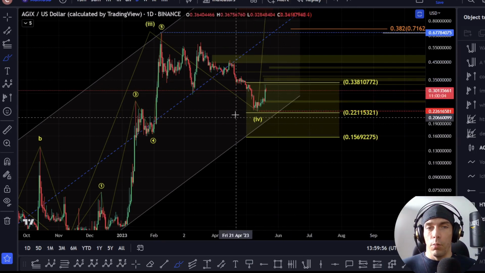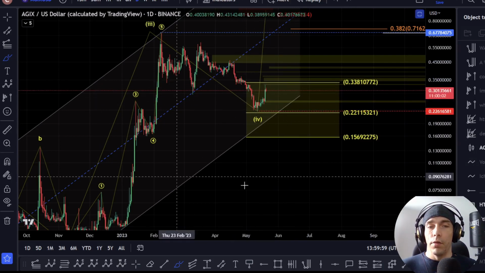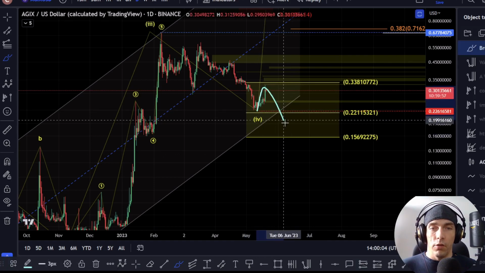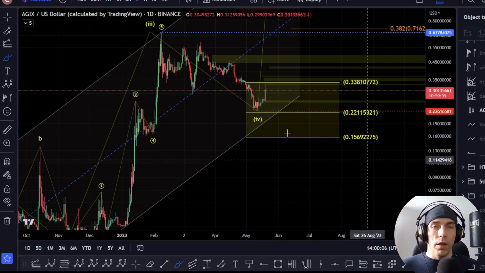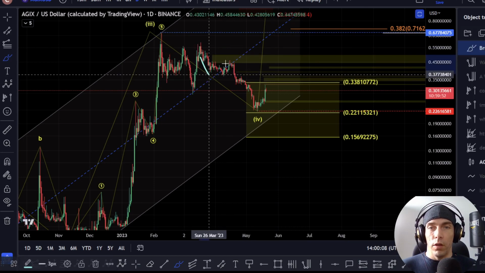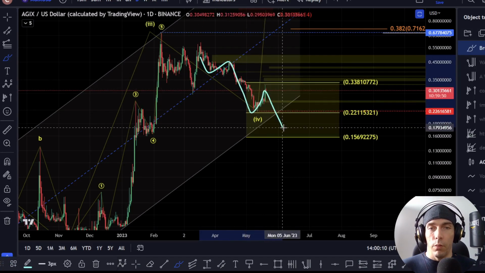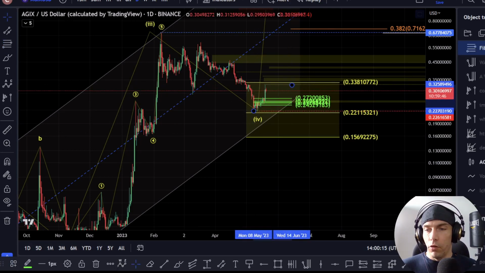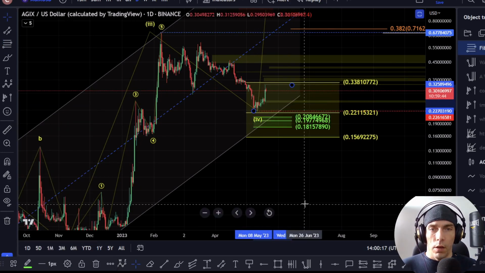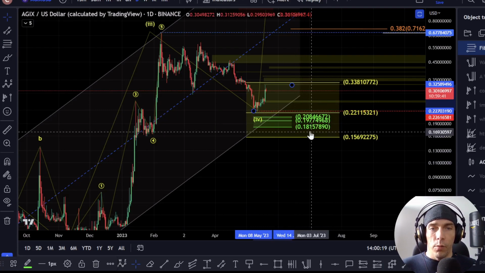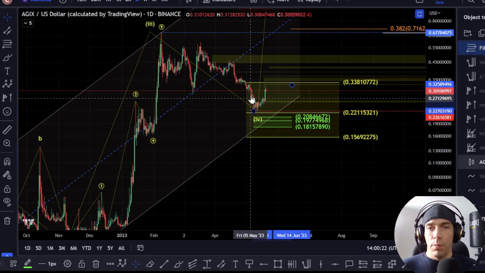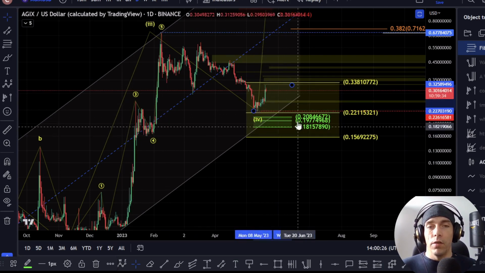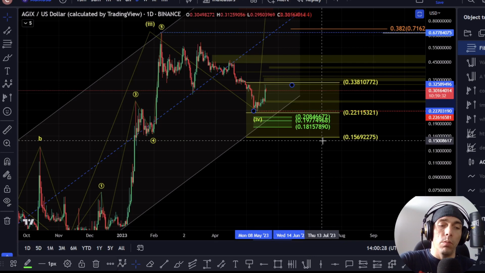We need to see the follow through with the price actually playing out here if this is going to become an impulse. Now, if we are looking for the potential of this being an additional fourth and a fifth here, I'm not going to go too much into the smaller counts, but we'd be looking at this as 1, 2, 3, 4, 5. So if that's the case, what this could actually mean is we could see an additional drop down towards this zone of 2084 to 1815, which would bring us right back into this channel and right back into this structure. So going to be keeping an eye out on this in case we do actually have an additional move to the downside.